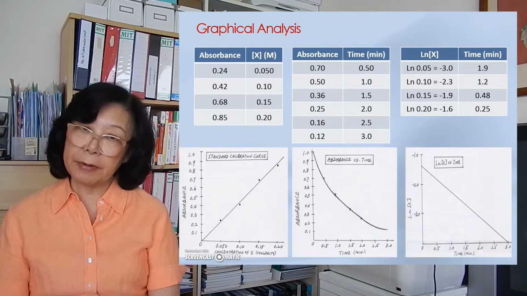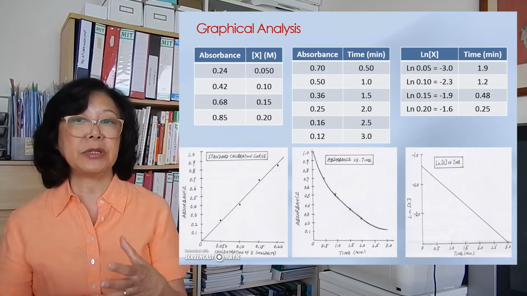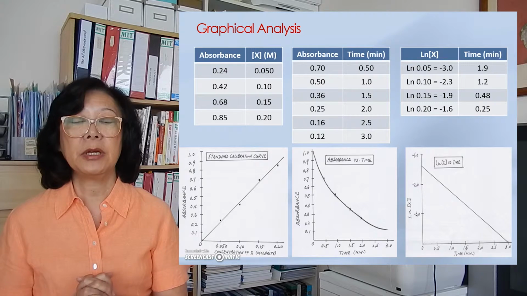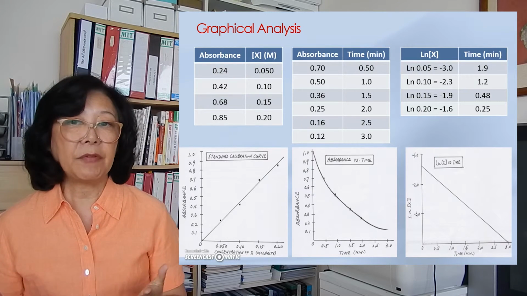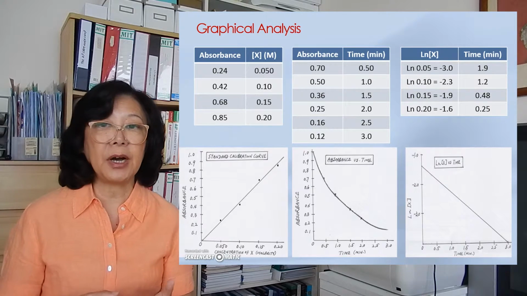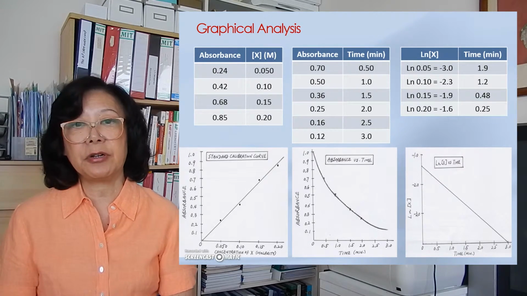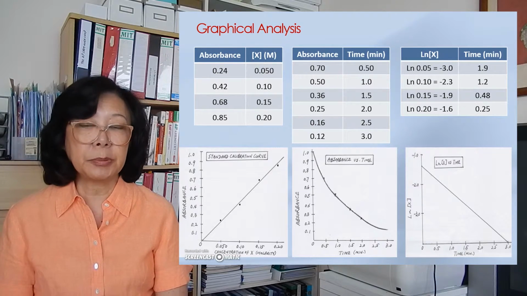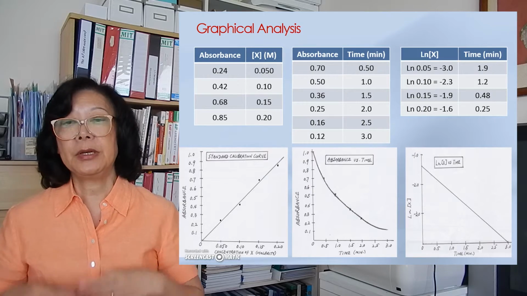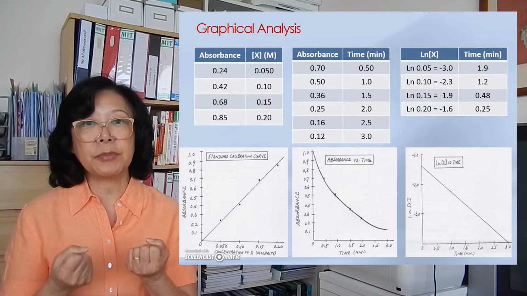All right, in the middle graph, now I have this X, which reacted with an excess reactant, and I'm tracking the absorbance over time. So starting with half a minute, the absorbance was 0.7, at 1 minute, 0.5, at 1.5 minutes, 0.36, and so on until 3 minutes have gone by, down to 0.12 absorbance. And I use that data to plot a curve. Now, the third one to the right is the extrapolation of data from the 2 graphs.